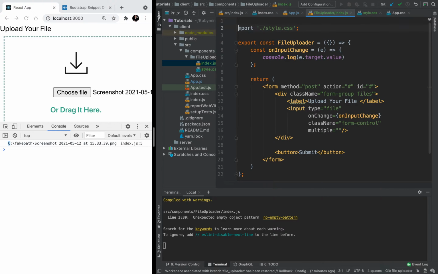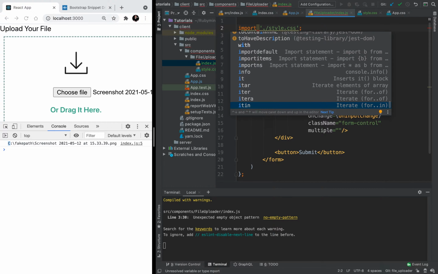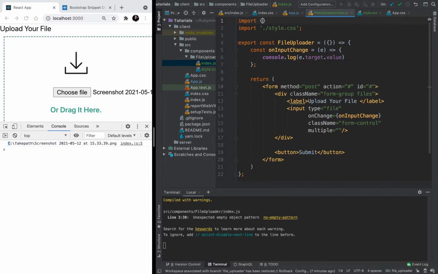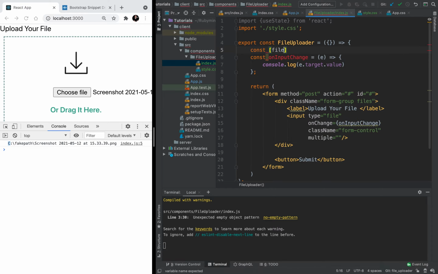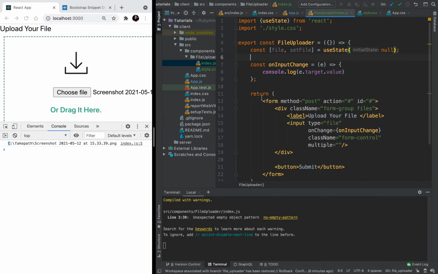To save this data, let's import useState from React, and we need a const, useState with null by default. The next, we will use setFile with the target value.